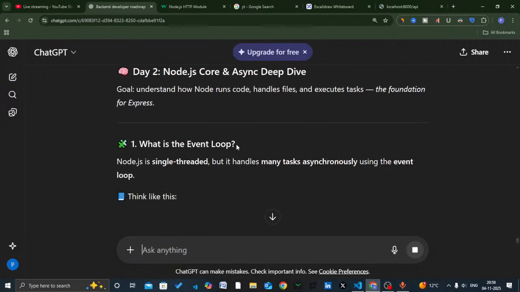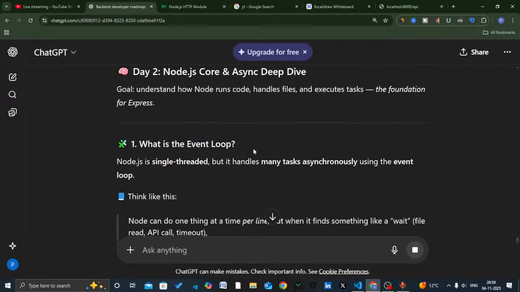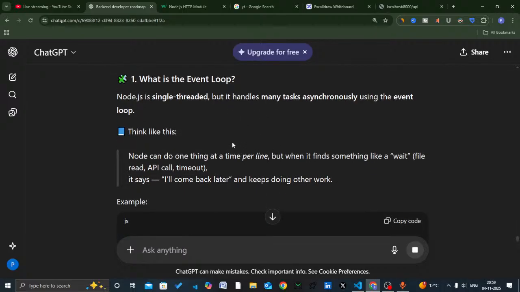Now we need to learn what the event loop is. Node.js is single threaded, but it handles many tasks asynchronously using the event loop. That means it handles a lot of tasks at a time using the event loop.